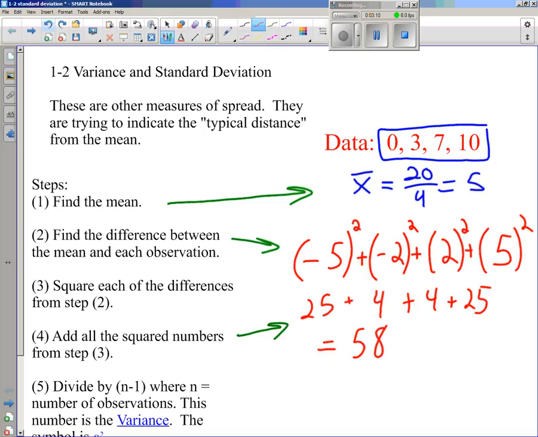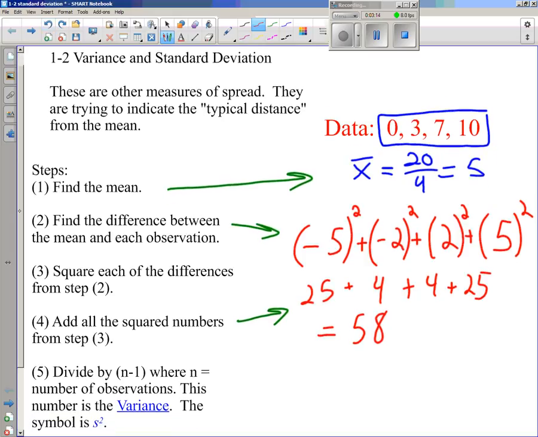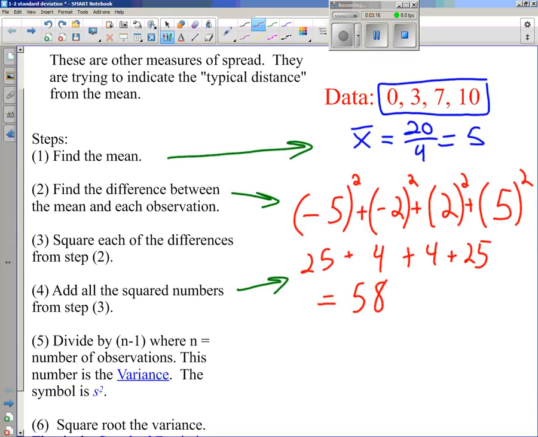I'm not going to draw an arrow from step 3 because I don't know how to do that. It's just a little exponent, guys. But it's step 3. Step 3 is squaring everything. Step 4 is adding this component there. Alright. Squaring everything.